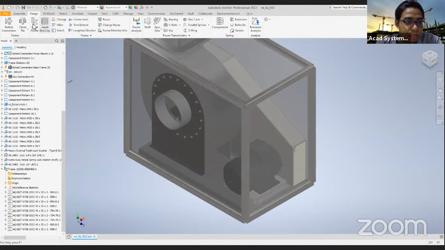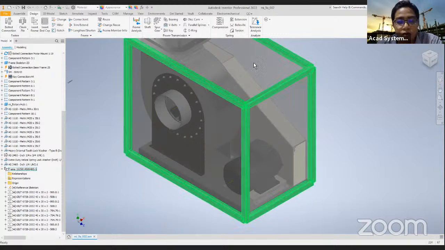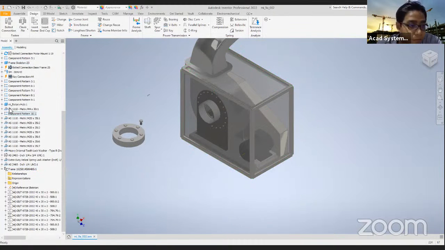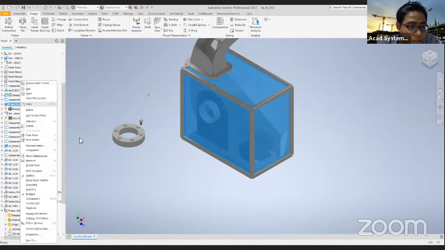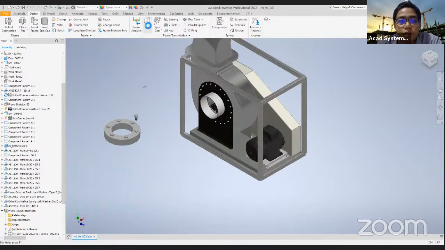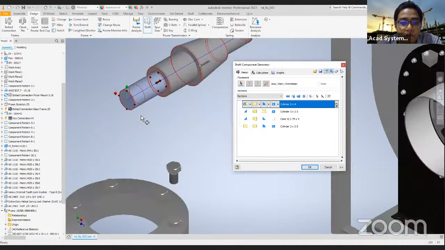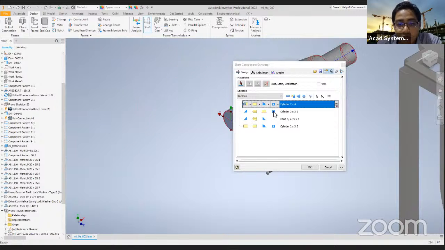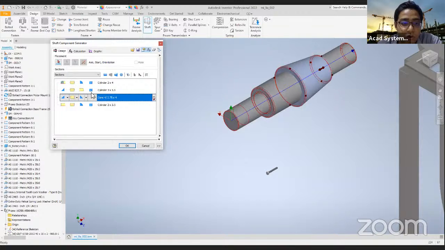And go to the next thing. Not only that, you can do both, so you can insert this one first. Right? So you can insert another thing such as the shaft, right? It allows you to create your own shaft over here. So you can select the size that you want based on its current section over here.